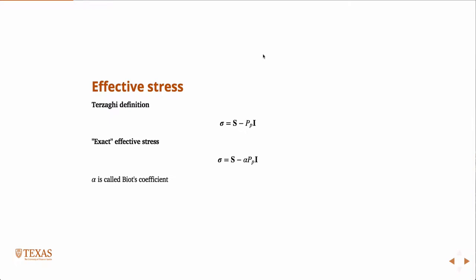Kind of go through the derivation one time. I won't expect you to do this; this is actually beyond the scope of this class, really, but I'll show you one time how you can make mechanistic arguments to show what alpha is, but I'll never ask you to do this beyond today.